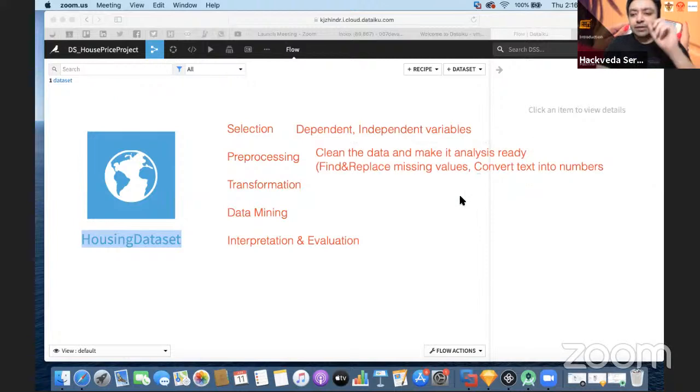So in case in a data set you have some missing values, then we have to replace those missing values with mean, median, or any other value. As well as in case we have text in the data set, then we have to convert that text into numbers. Because you all have to understand, machine learning is all about mathematical equations. And on a mathematical equation, you can only put numbers.